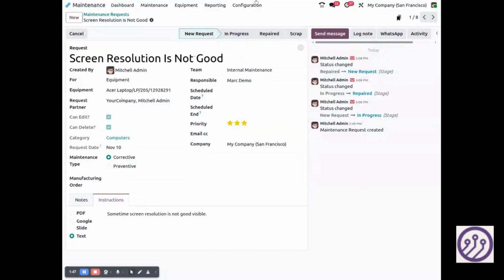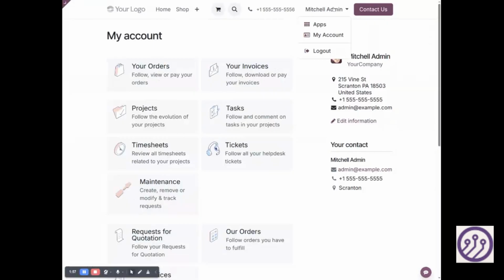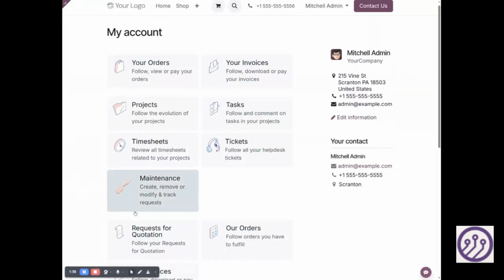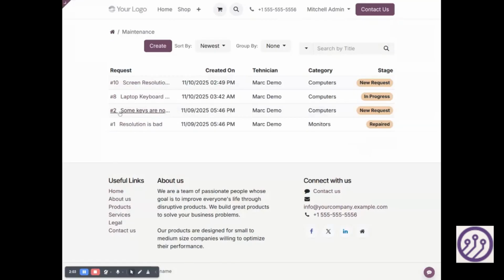So if we go to the portal site and see how it works. If we go to portal, my account, here you can see maintenance. If we click, then we can see this kind of request that is already on the specific account, right?